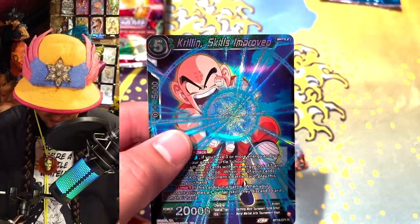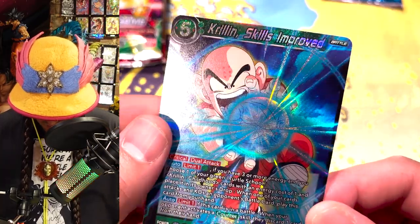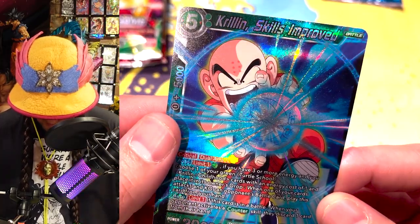Yo, what is going on with Krillin's ears? This man is listening in close. What the heck? Look how huge his ears are. What?